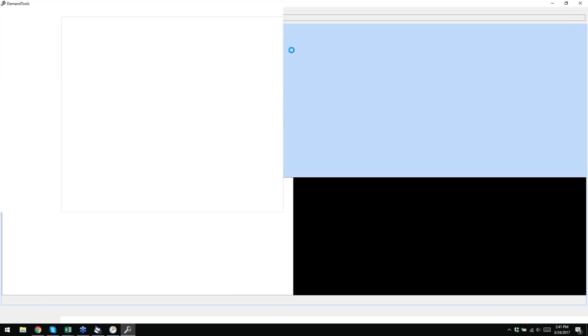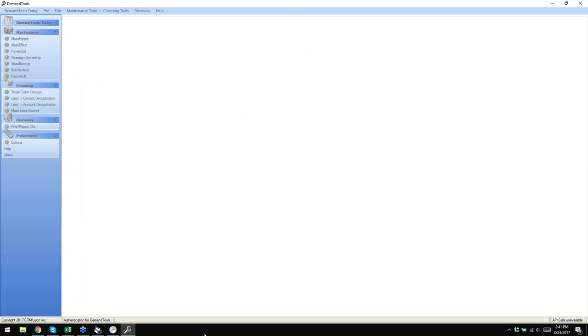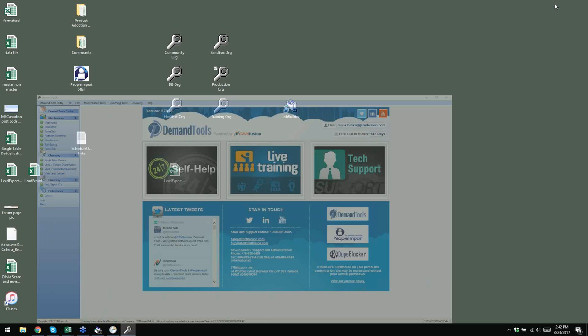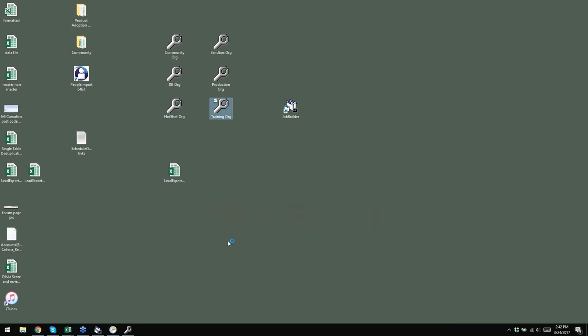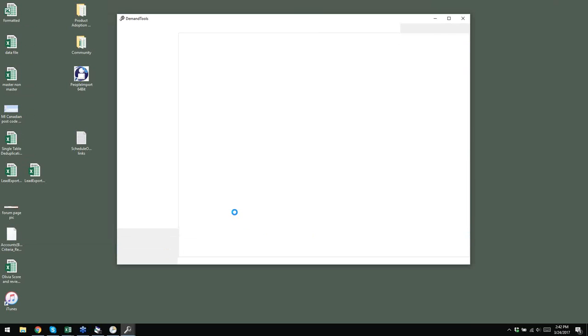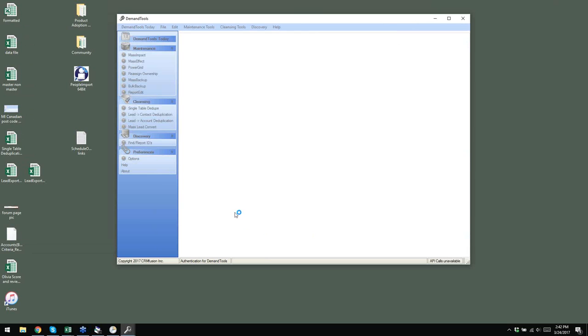But so it launches, it logs me in, and you'll see the org ID at the bottom. Okay. I've become very aware of my org ID, so I know that that's production, and I can see the different settings with username and stuff. If I double click this one, I'm going to go to a completely different org, and that's what's happening in the background in JobBuilder when you specify a reg file, is that it's doing this for DemandTools.